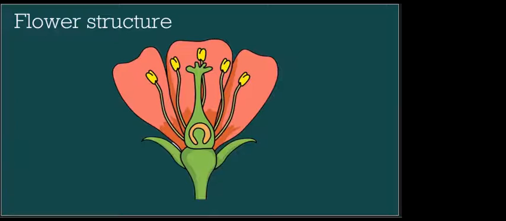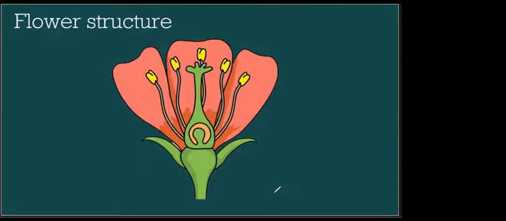Now, sexual reproduction in plants occurs in the sex organ, which is the flower. So in plants, the flower is considered the sex organ. When male and female gametes join together, the process is called fertilization. When the male and female parts join together, they form the process called fertilization.